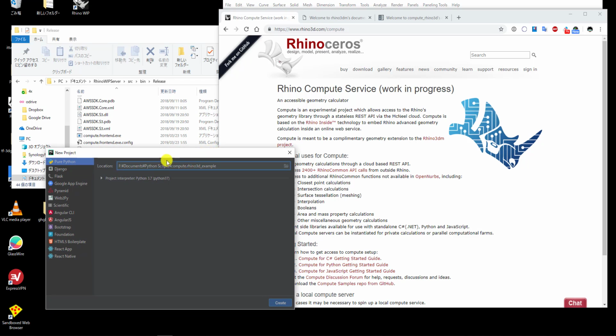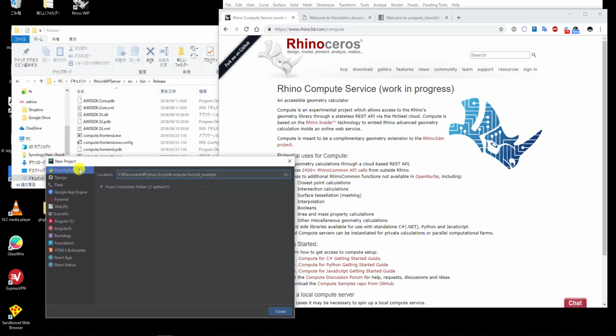First, since today I'm going to use Python to use this Rhino Compute service, I'm going to use the PyCharm IDE, but you can use any other editor you like.